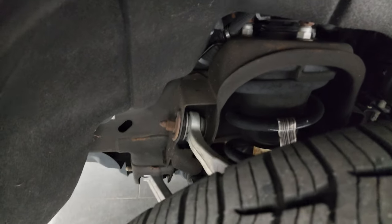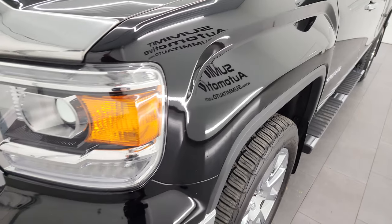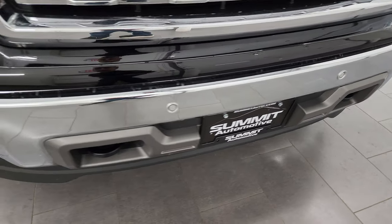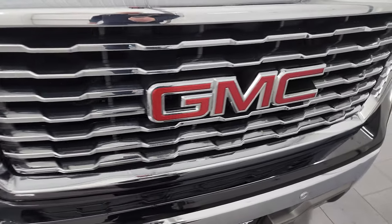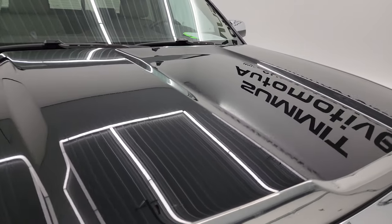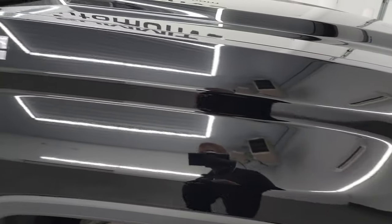The frame and underbody are exceptionally clean on this truck. This is a clean title history from Wisconsin. Front fenders are in excellent condition — no major dents or dings. You get the projector-style headlamps, the LED running lights, and the factory fog lights. The front bumper is in really nice condition — no major dents or dings. You get the chrome-trimmed grille and the GMC lettering is in nice shape. The hood is in pretty nice condition with no major imperfections.